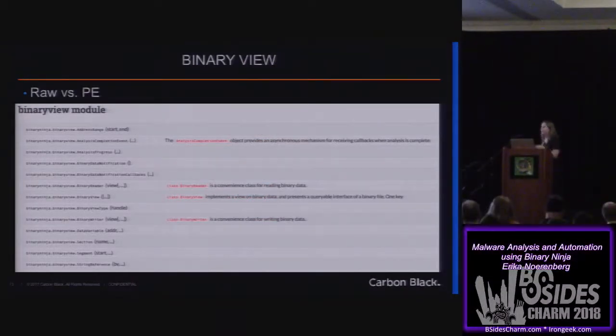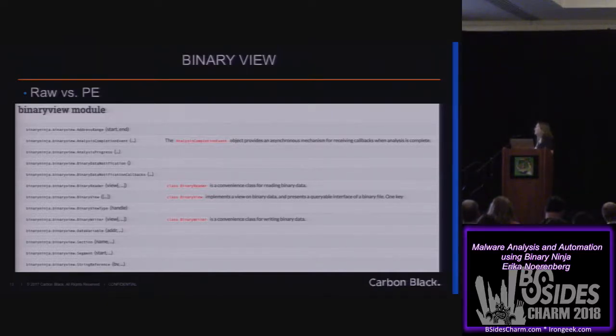It handles all sorts of files, you can load Mach-O and ELF files, whatever. But we're just going to talk about a PE here, since we're talking about malware. So there's this binary view module. And basically when you load into the software, for a PE, you've got raw mode. So basically you're just manipulating bytes in a raw fashion, kind of like you're in a hex editor. Or you've got PE mode, PE view.